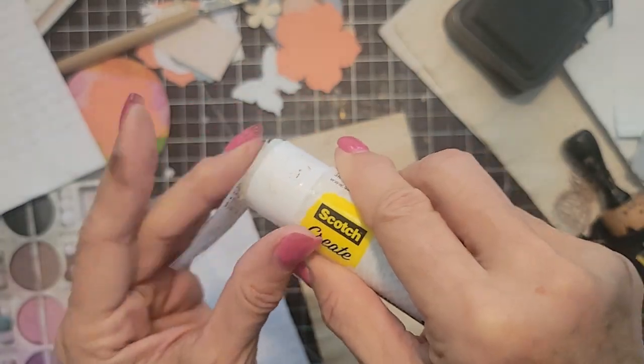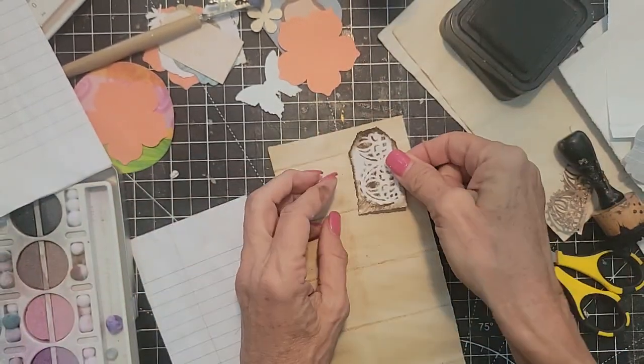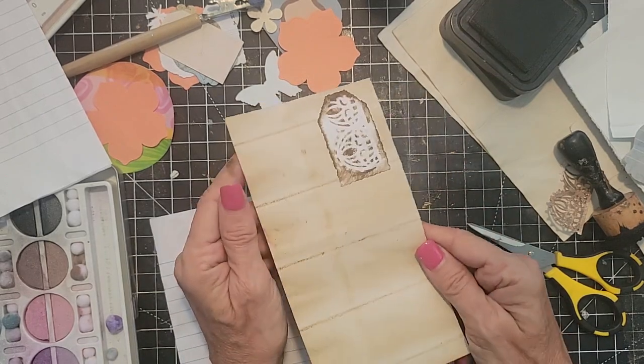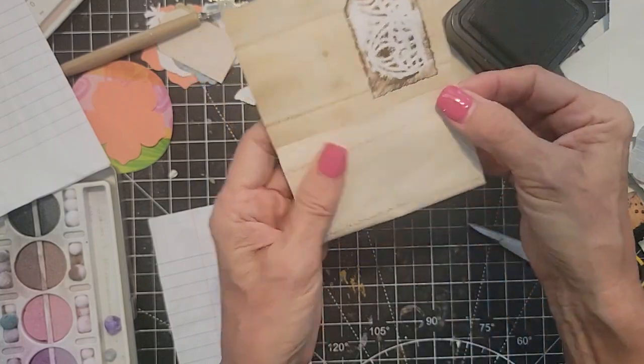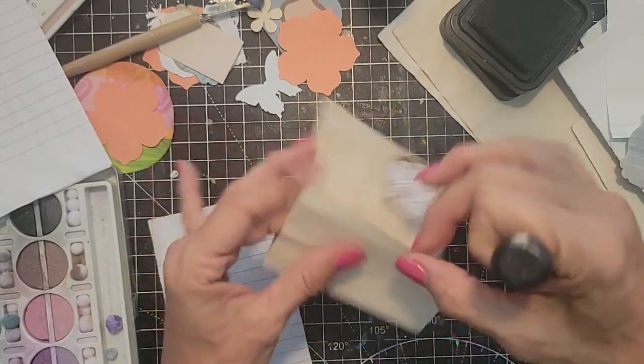So making little stationery note papers for your junk journal today in lots of fun different ways so that you have them at the ready. These can be used as background pieces as well. You can turn these into, like, this could be like a little instant pocket. Like, let's say you wanted to do that. Next thing you know, you're doing that.